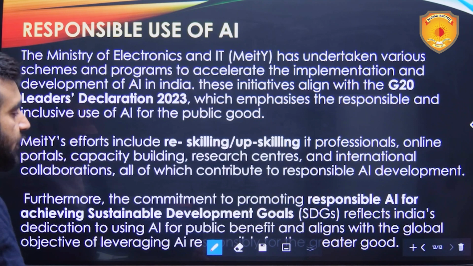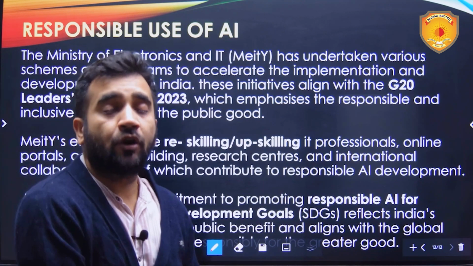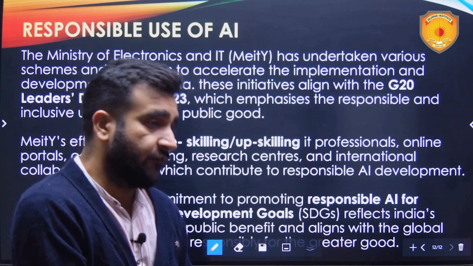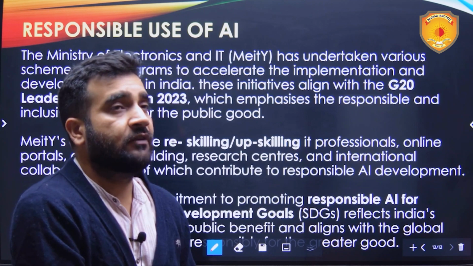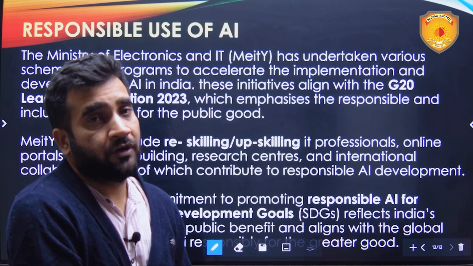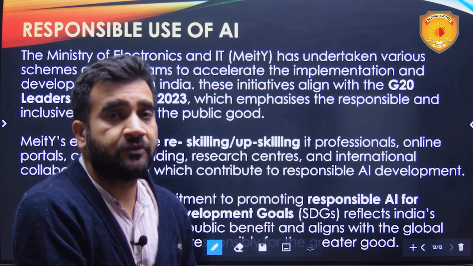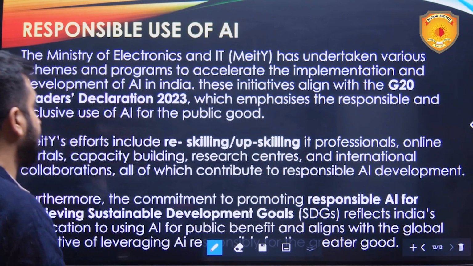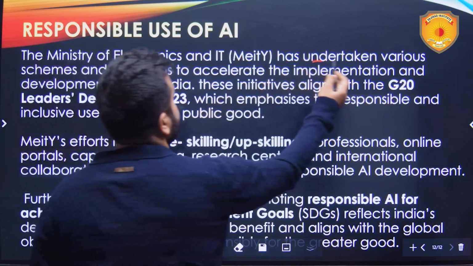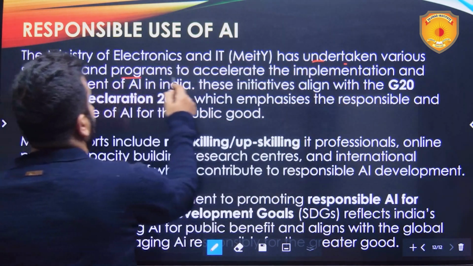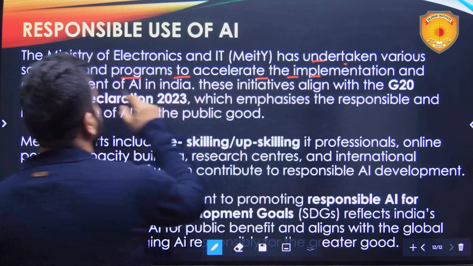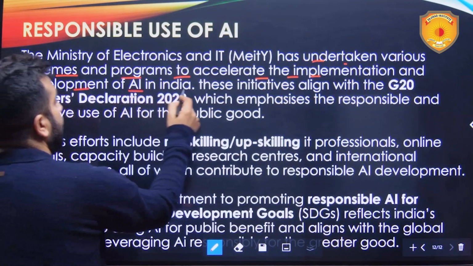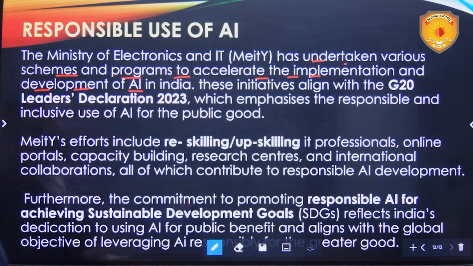And he said that we cannot deny the fact and we cannot ignore artificial intelligence. We will have to use it, and we'll make sure that we use it for its beneficial purposes, not for its harmful purposes. The Ministry of Electronics and IT has undertaken various schemes and programs to accelerate the implementation and development of AI in India. These initiatives align with the G20 Leaders Declaration in 2023.